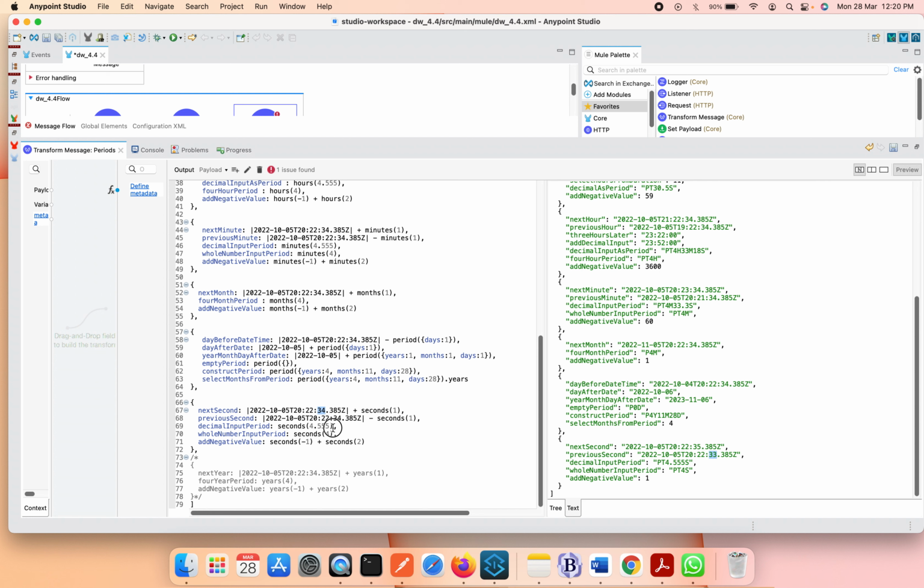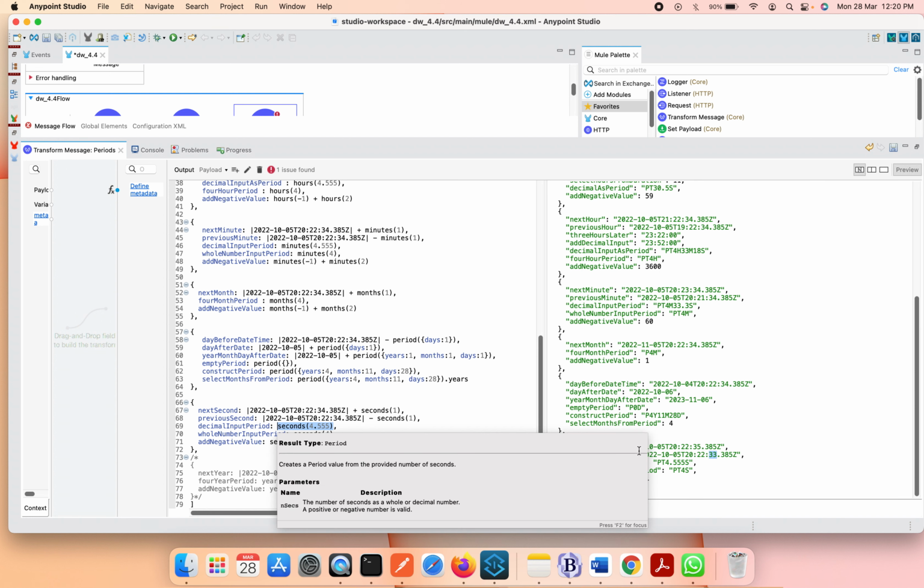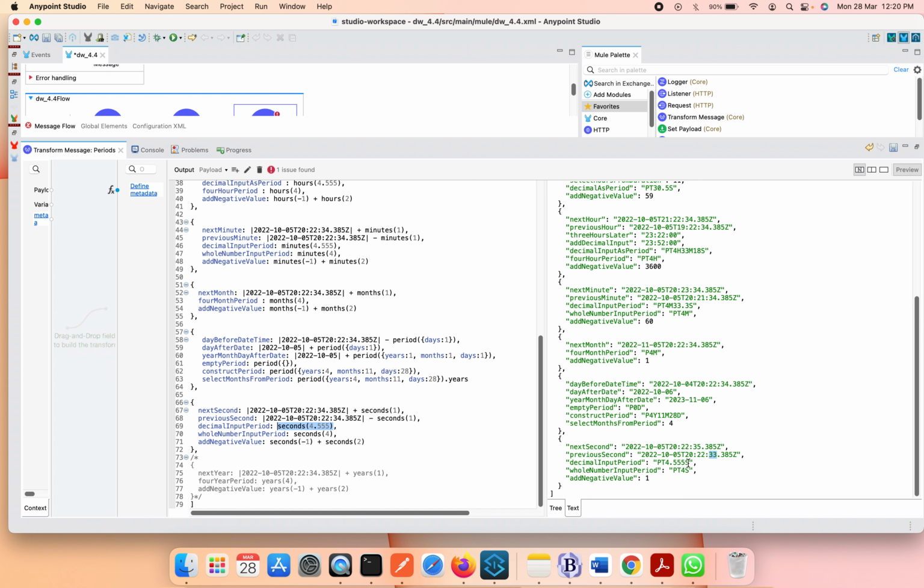You can pass a decimal input period and it will be converted to the second format, that is PT, that is time, and this much is the seconds. You can pass a whole number as well, PT4S. And if you want to subtract the 2 second values, seconds 2 minus seconds 1, it will be 1 second, so the value will be 1. Pretty much the same format.